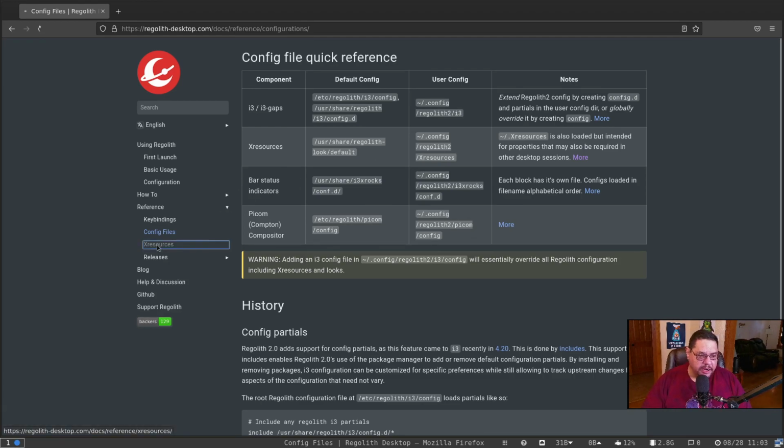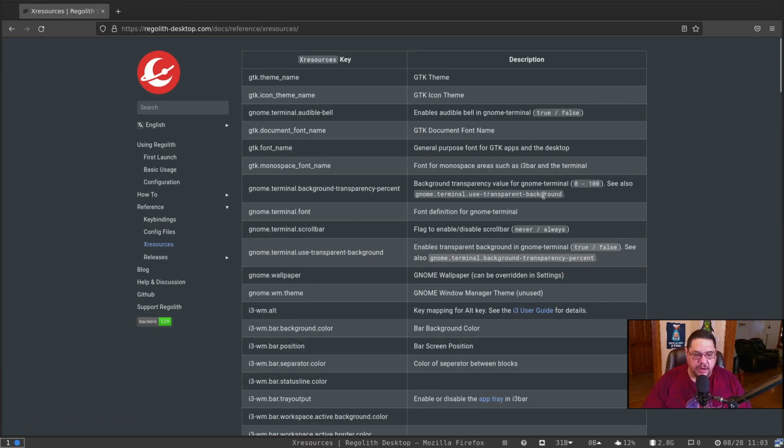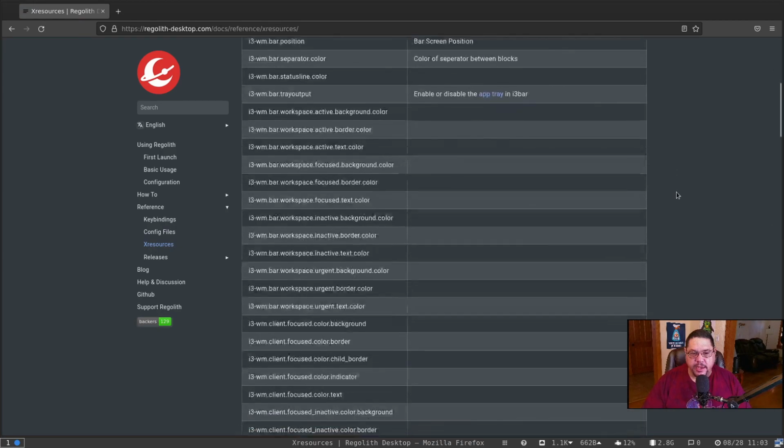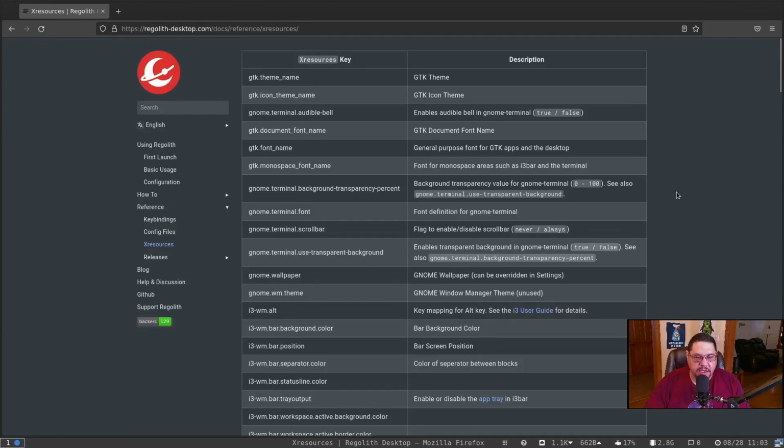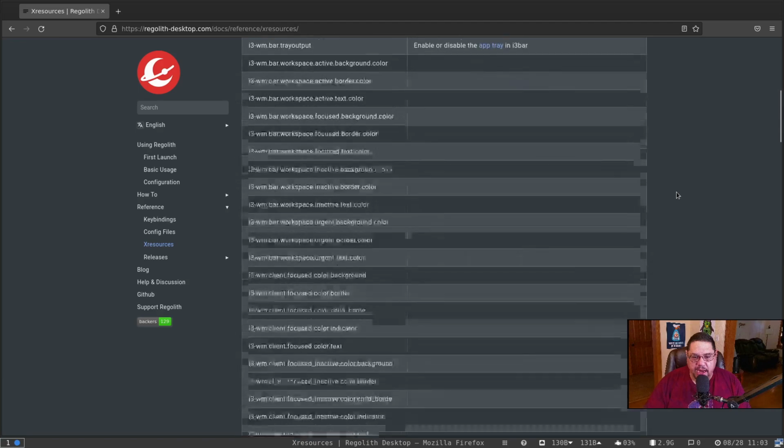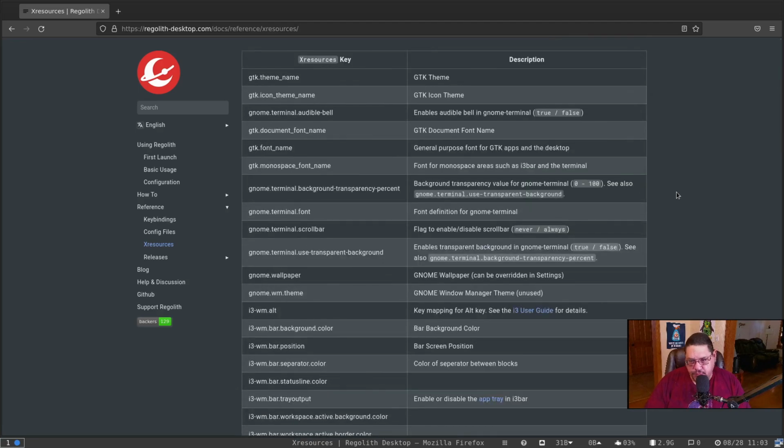So anyhow, there's that. And then also it uses a lot of the GTK rendering and stuff. It uses the X resources file. So you can edit that as well to customize some of your desktop environment. And you would do that in your standard i3 config as well because it does use the X resources. But you can do like the LXAppearance tool and that kind of stuff, and use that to modify.